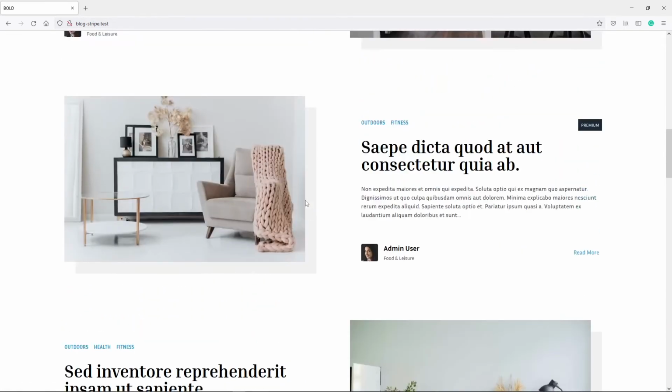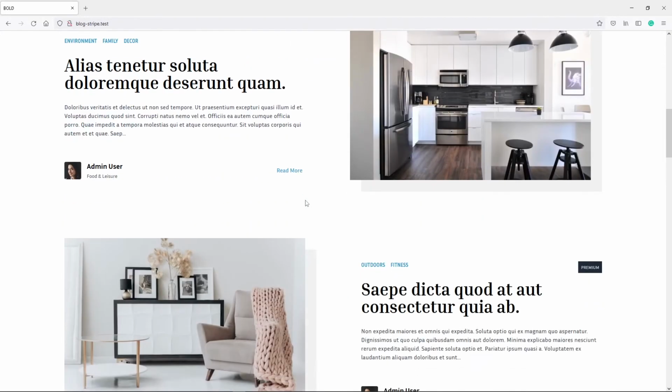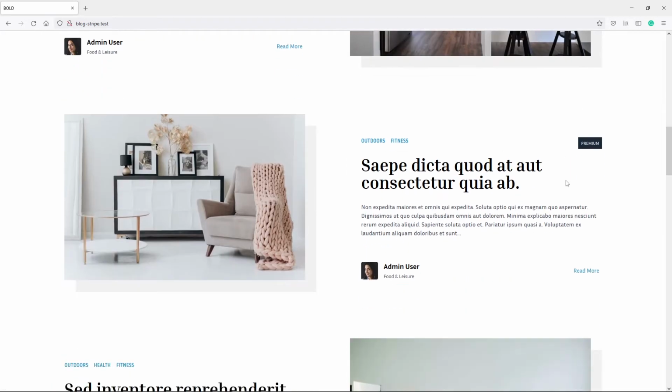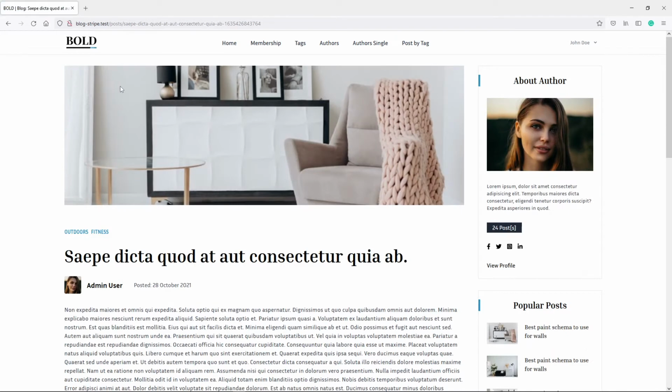So everything works wonderfully. Now the next thing is, if we click this, as you can see, this post is not premium, so it mustn't give us a message. If we click on this post right here and we go through, we need to check if this user is subscribed or not. If the user is not subscribed, we want to actually display that message. All right, so let's get started.